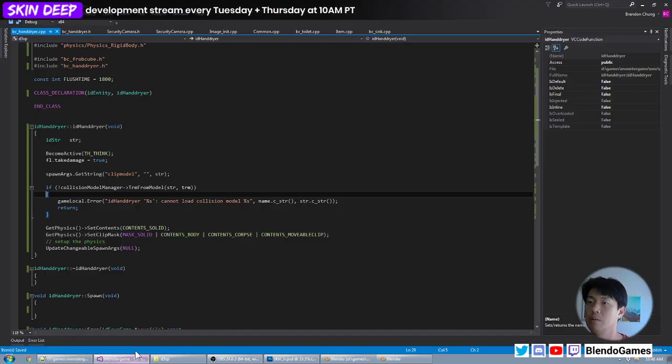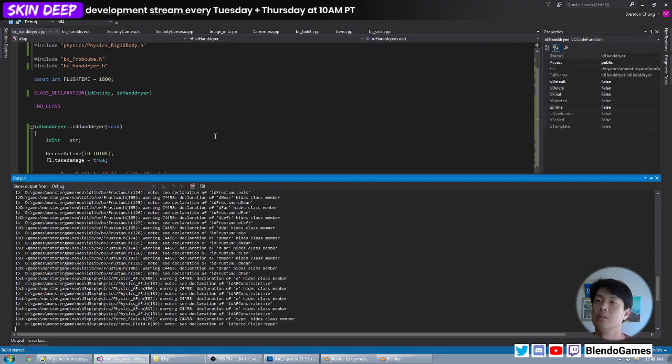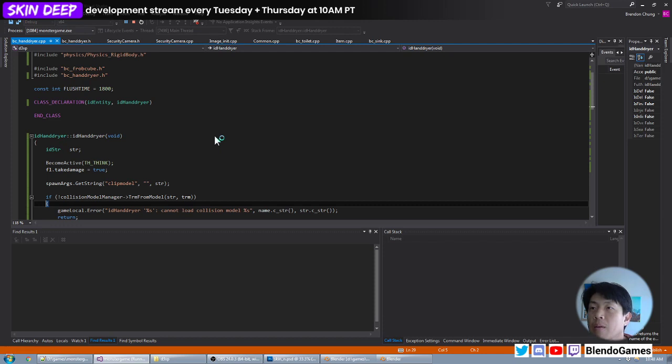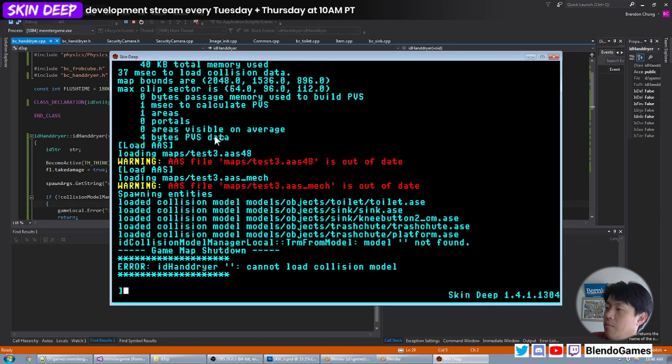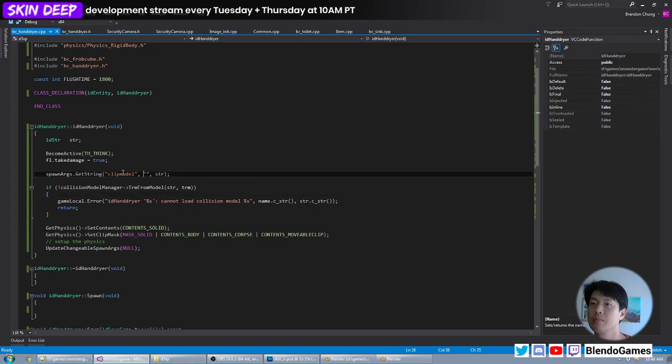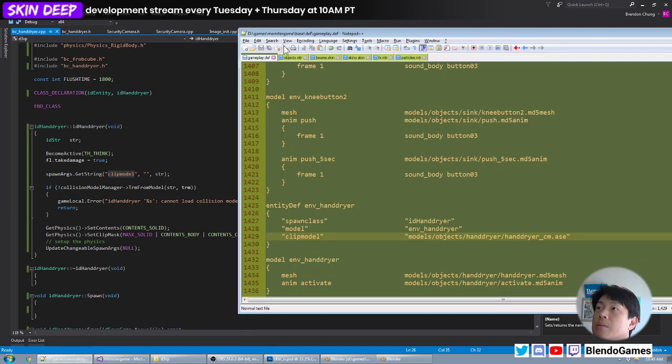Okay. All right, so now I'm going to try to load it again and see if it complains. Hand dryer cannot load collision model. Spawn args get string clip model. Environment hand dryer clip model.